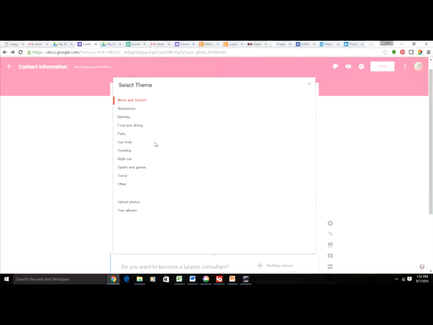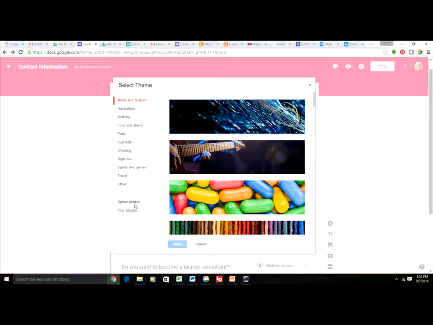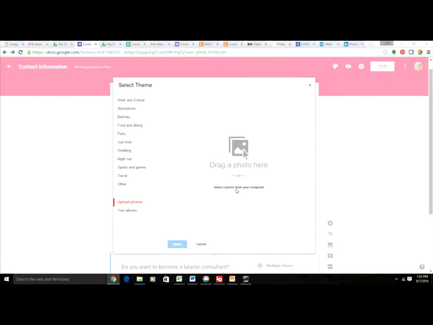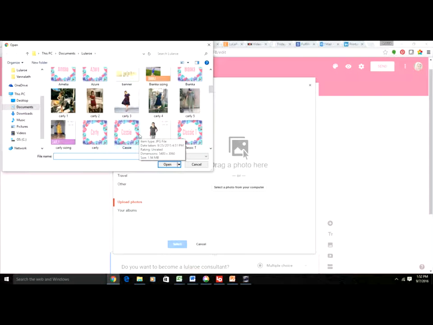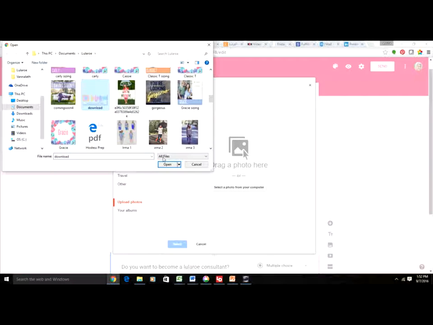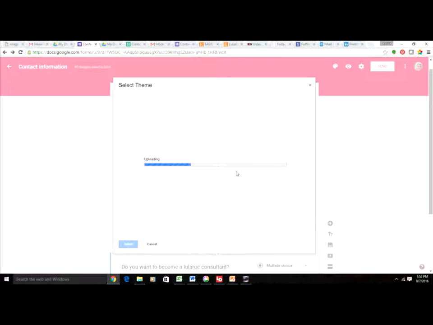And I just wanted to share that if you are using a picture from your computer, it is not going to turn out the way you might think it's going to turn out. And I'll just show you really quickly what I mean as soon as it loads.